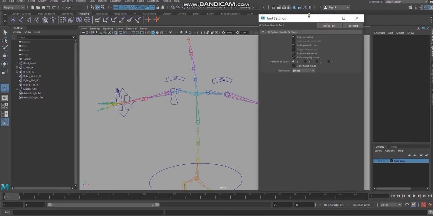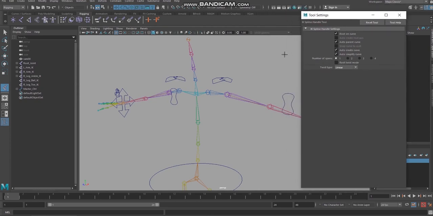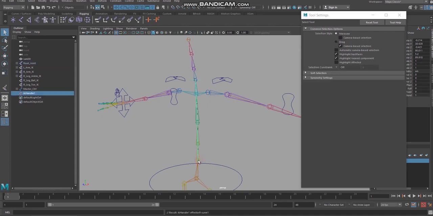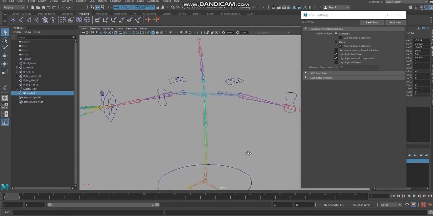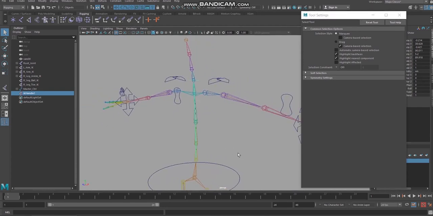Okay, reset the tool, keep it at default. Okay, so I'm going to click on the neck, lower neck, till one joint above the root joint. Till here I'm going to click, and you can see an IK handle is being created.